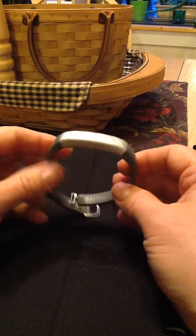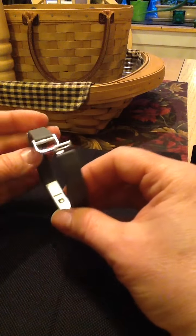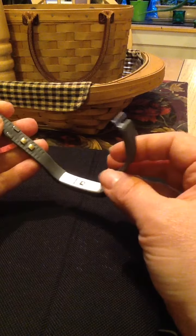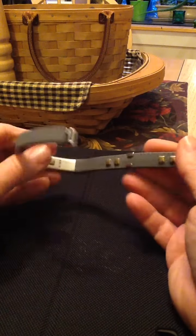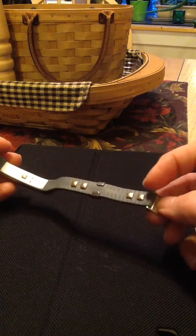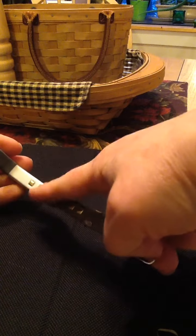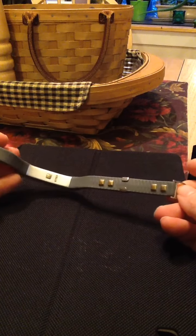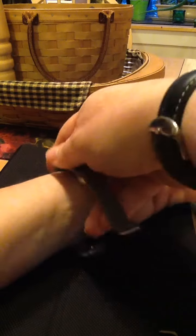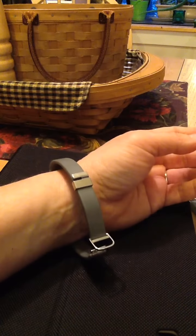So let me show you how the bracelet works and how you have to get it on, and then we'll talk about what's wrong with the clip. So this is the bracelet. The only thing that's a little bit different about it is that it has the electrodes, 5. So 2 here, 1 in the wrist part. And I'm assuming that's what tracks your resting heart rate. So to put it on, I'm going to have to put my elbow out a little bit, sorry.